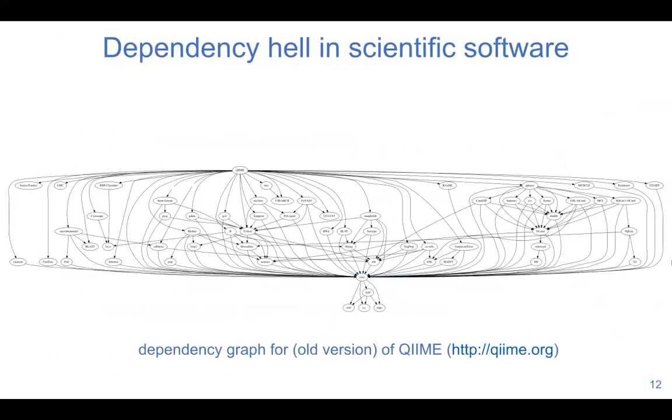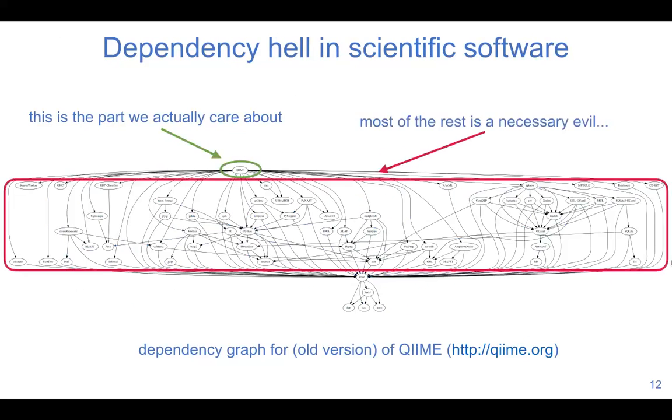So here is an example of a dependency graph of a scientific software package called Chime, which is, I don't know what it does exactly, but it's something in the bioinformatics field. The part we're interested in is actually Chime itself, which is on the top, and everything else is the stuff we have to deal with to get it working. Some of this is big packages like Python or R. Others are these side libraries, which are by themselves already tricky to install and don't follow a standard installation procedure. So there's a lot of pain here that you have to go through before you even get to installing Chime.